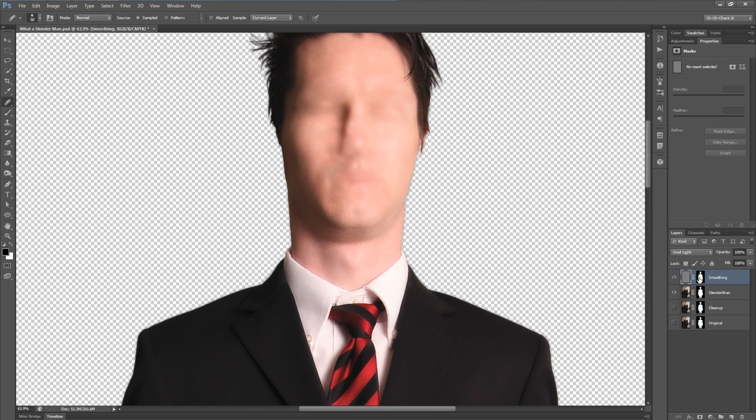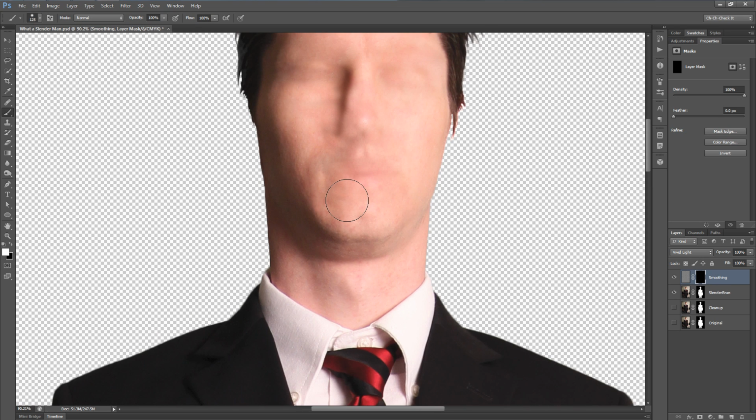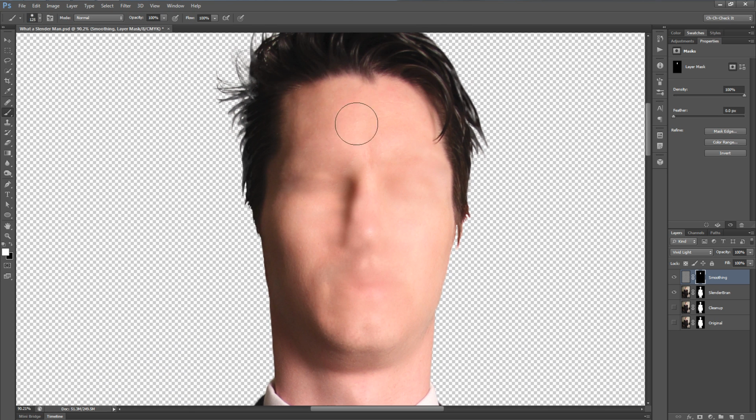So I'm going to go to the layer mask of the layer here. And since black is my foreground color, I can fill this in with black by hitting Alt Backspace or Option Delete if you're on a Mac. Then let's go back to our brush tool with the letter B, and I'll scale this up with my right bracket key. With white as my foreground color, I'll start clicking and dragging on the areas where I want it to smooth out. So all across the face here, down the chin, into the neck. And that's looking good. Now let's go into the forehead up here.